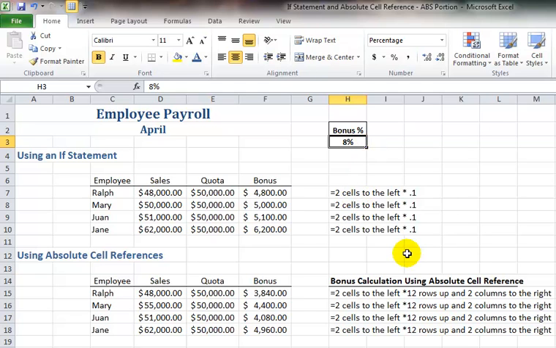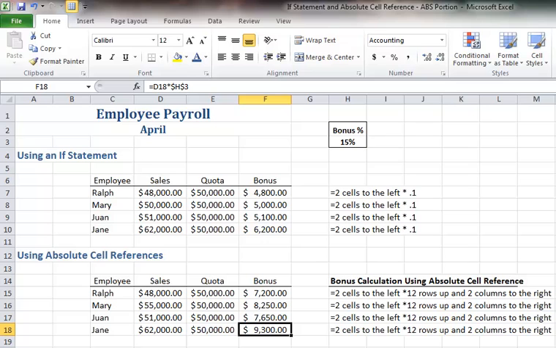Now, good times come back and they say, we need to reward our people, make it 15%. Now again, watch what happens down here. When I enter that, boom, they all recalculate based upon this one cell's value. So every formula which addresses that one cell, H3, every single one, they all end up recalculating when I just change one entry. And again, remember, instead of 4, what if this was 4,000? I don't want to have to recreate the formula and copy it down to 4,000 cells. So putting the formula as an absolute cell reference to one cell works.